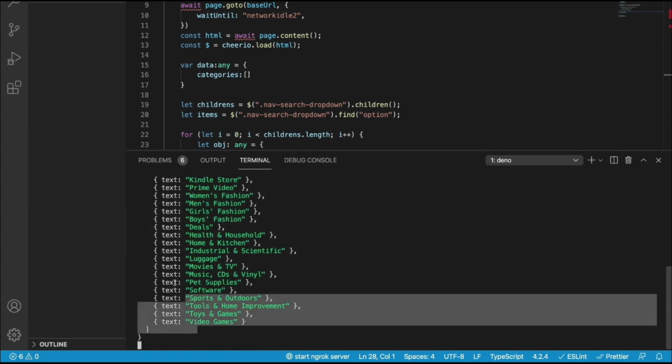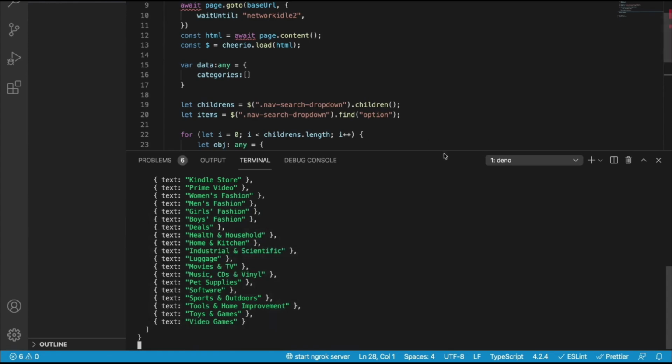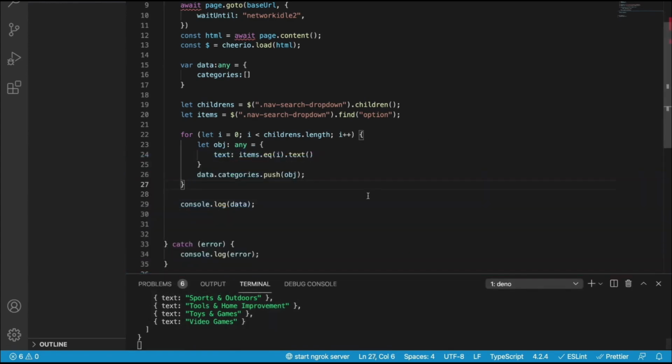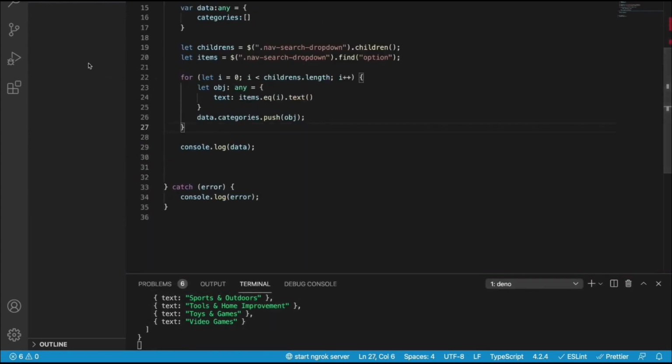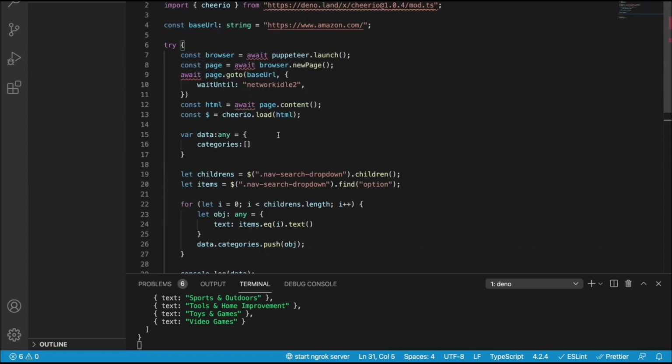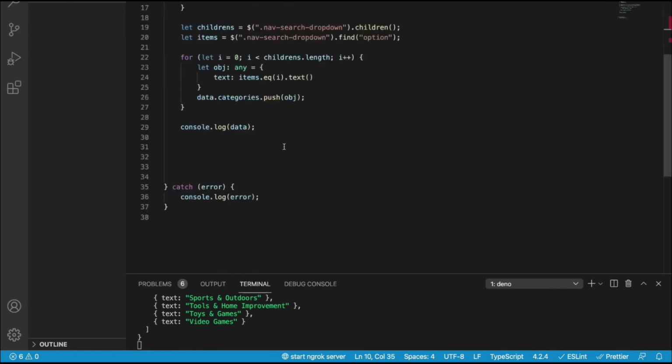And we have this ready made. Now what we need to do is create a JSON file, categories, and then we can store this whole data in that. We don't need to import anything for this. Usually in Node we used to do it using the fs library, but here Deno automatically gives us a Deno object.